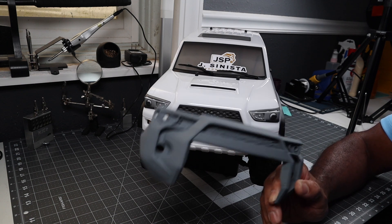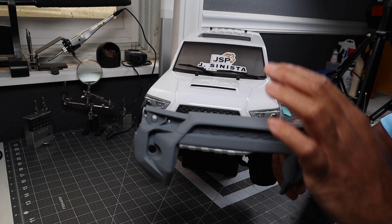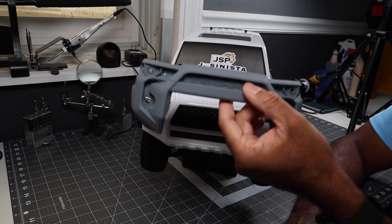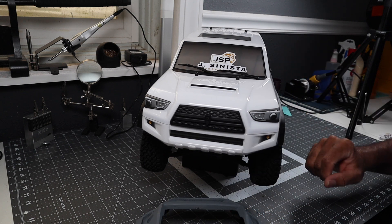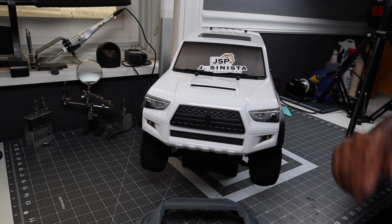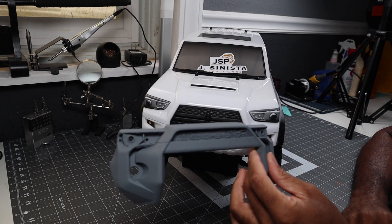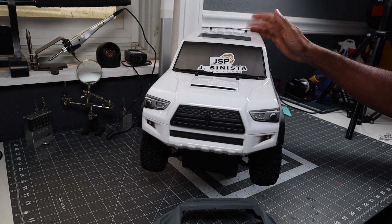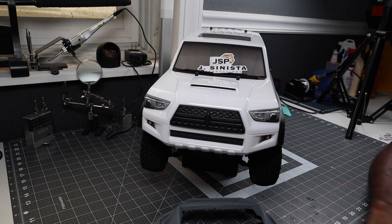I've already chosen the paint color. I was going to keep it all white and paint-match this to the body, but I've chosen a different color — I'll keep that a secret until the project for these 3D printed part upgrades is done. I also had to purchase parts like windshield wipers, door handles, rock sliders, and so forth separately so that I can have a realistic-looking trail truck with these upgraded 3D printed parts to replace the front bumper and headlamps, the rear taillights, the rear spoiler, and the luggage rack on top to give it an overland look. That's coming soon.